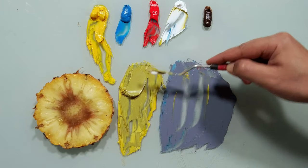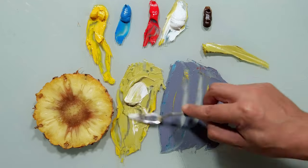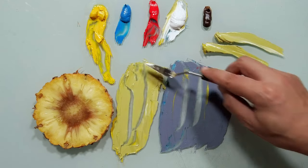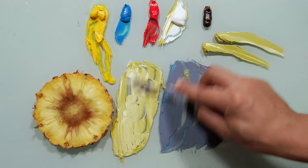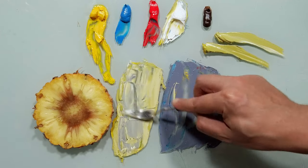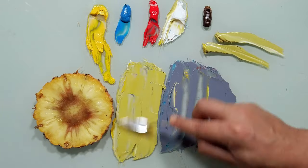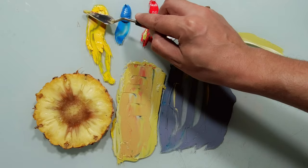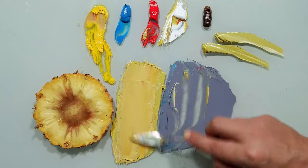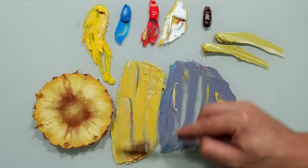Now look what happens — I take a little bit of this purple. Now I will make it brighter; let's take a little bit from here, even brighter, more white. I will take a little bit out, more white. I like this brightness, we are very close. More purple, making it dirty. Once more — now more yellow, a little bit of red, more yellow.